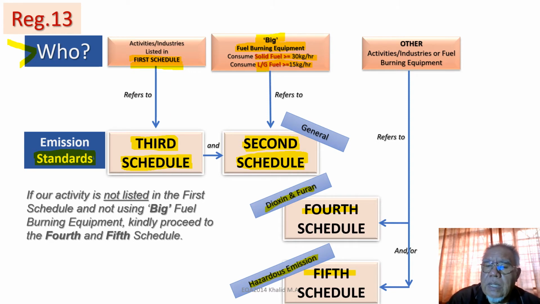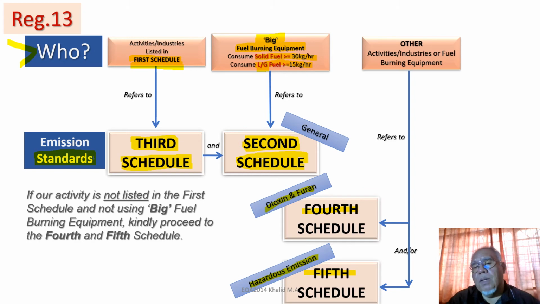And the parameters are really tailored to the type of industry. And this law has been written by professionals, I believe, not just lawyers, but also technical people who have vast experience and knowledge in industrial processes and their respective pollutants generated from each of these industries. They know what they're doing. That is why they come up with such a good law, the best of its kind that I've seen so far. The only law that I've got problem with now is the industrial effluent regulation. It has been like that all the years. It should be improved. All right, but never mind. We'll talk about that some other time.